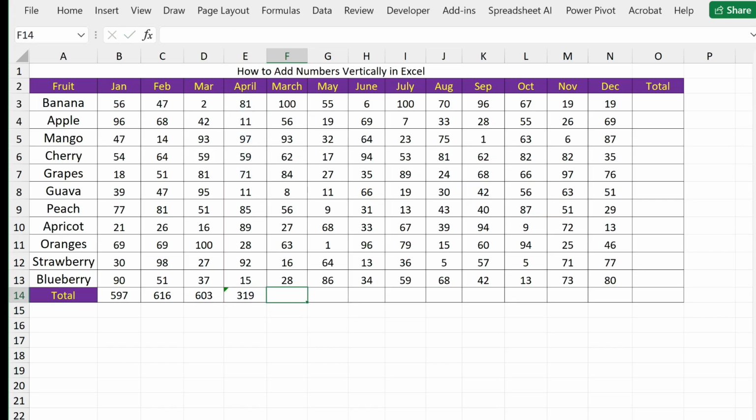Moreover, you can also use the traditional operator formula. So put the equal sign and then select the cells you want to add in, plus, and this cells, plus this cells, plus this cell, plus, and this cell, and then hit enter, and here you can see that.